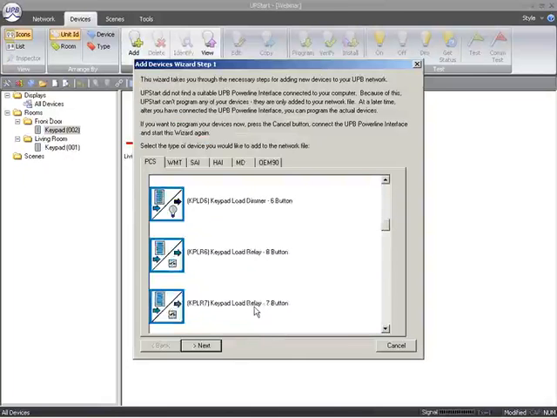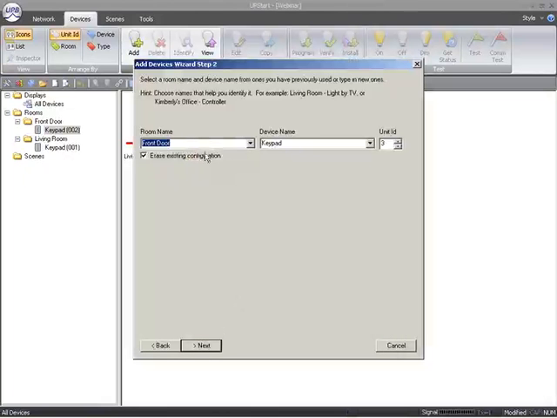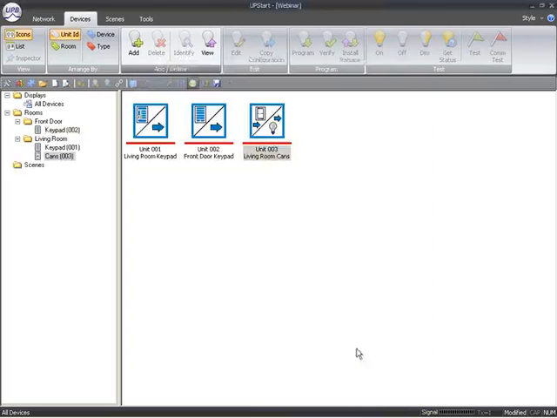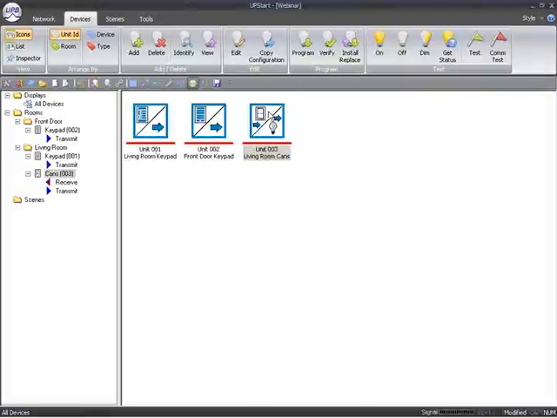So now I can basically come to my wall switch, and to me this is actually the quickest way to be adding. Call this the cans, and we'll come back and add the others a couple of different ways. So, as you can see, we're adding our devices here. They're being automatically assigned. The rooms have been added as well on the left-hand side in our design pane, and we don't have any scenes yet because we haven't added any.